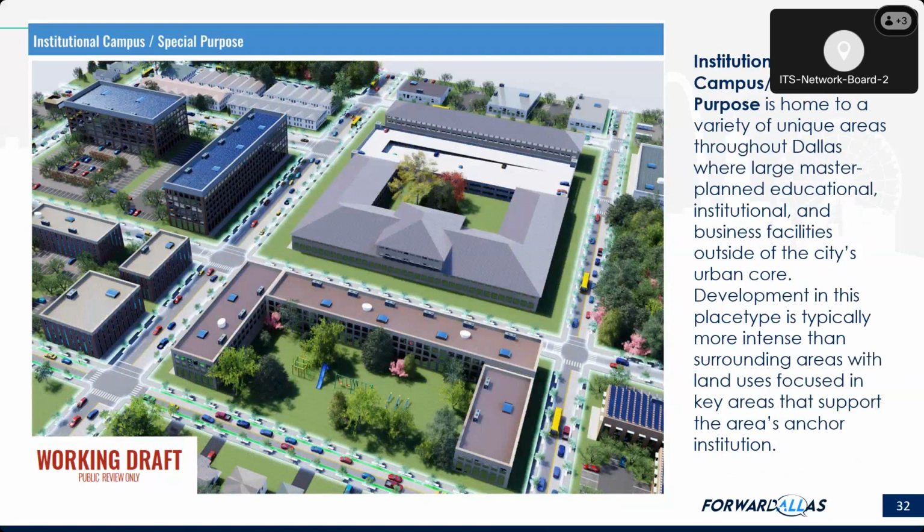We have three more. So, institutional. This is where you have a larger campus like Vanderbilt, Parkland, UT Dallas. These are more master planned institutions outside of the city core, and it's really more intense in terms of the density around where it is. Typically at UT Dallas, that core node of activity has a mix of housing, offices, and different types of facilities, but it's still kind of self-contained in the community. So it anchors the community back to that experience.